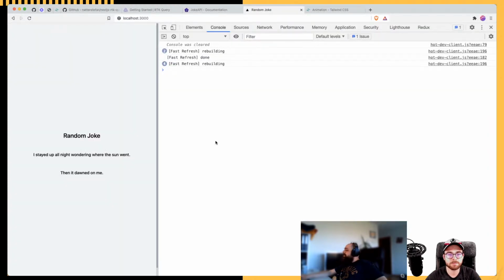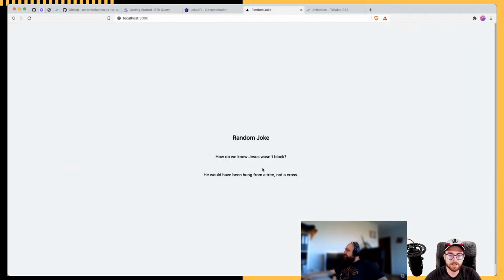Is fetching: query is currently fetching, but might have data from an earlier request. Okay, so they separated it. I mean, it makes sense because in lots of Apollo apps I used, we had to check if data and is loading manually, checking if the stuff is there. But now it works. You see. Man, some of the jokes are not funny. You now see that there is a short flicker when the text disappears, and the next one appears.